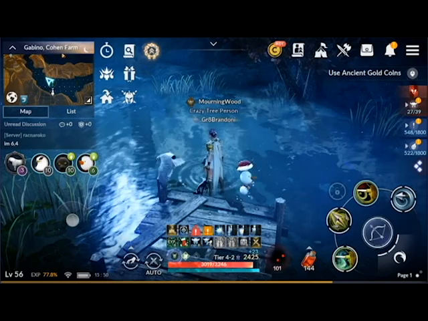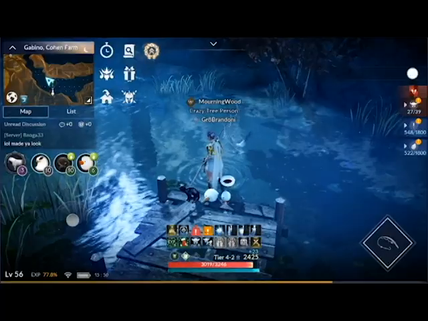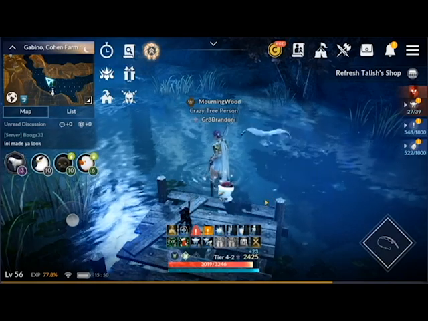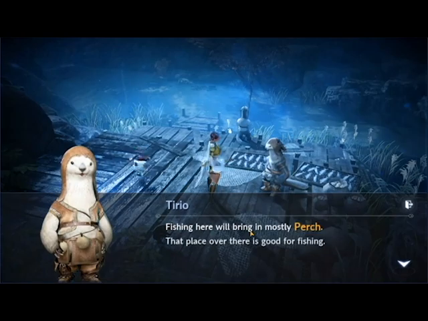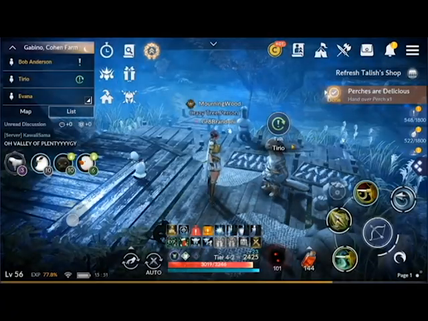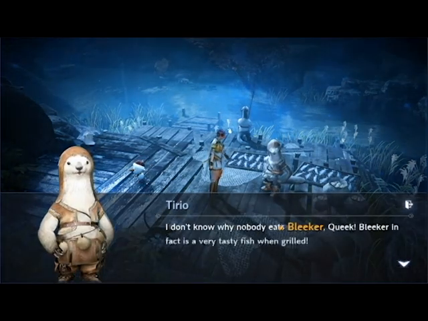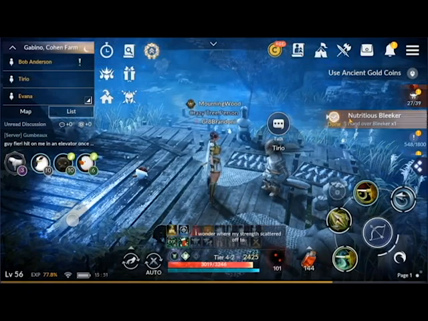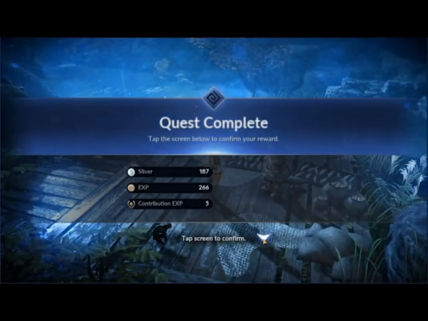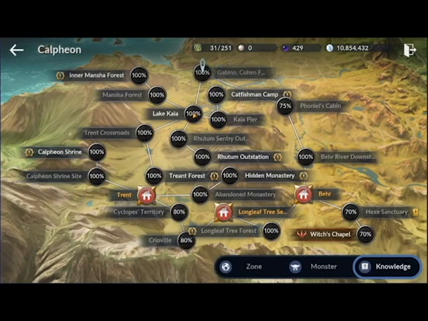In the Southwest of Calpheon, I'm up here at Gabino Cohen Farms, and I'm fishing right next to one of the guys, Tyrio. He has two quests, and one of them is to catch perch. So you just accept the quest and give him one of the perches that you've caught over any amount of time. You don't have to catch it right then. You just give it to him. That's why I have all my fish saved. You get silver and experience, not a whole lot of stuff.